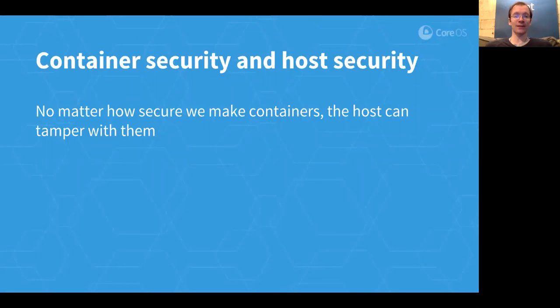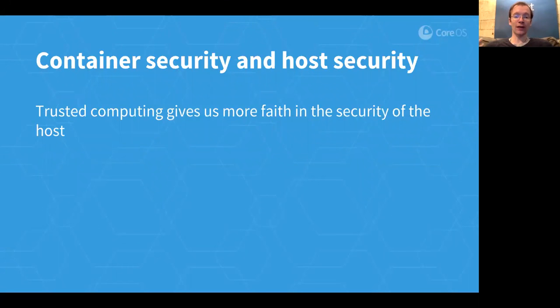If we want to have faith that containers are trustworthy, that we can put our secrets in containers and deploy them to systems, we really need a mechanism for ensuring that the systems we're deploying our containers on are themselves trustworthy. This goes back to a technology that was first introduced in the early to mid-2000s. It falls into a category called trusted computing. Trusted computing has something of a bad reputation. There was a lot of mismanagement of the original presentation of its functionality and its desirableness, and it mostly came across as a mechanism for other people to control your computers and prevent you from doing what you wanted to do. Whereas in reality, that's not actually particularly straightforward. And instead, it's much more useful as a technology for imposing restrictions on your own systems.